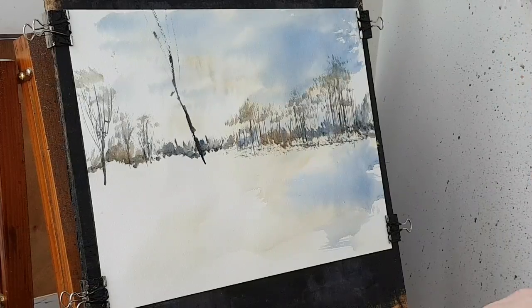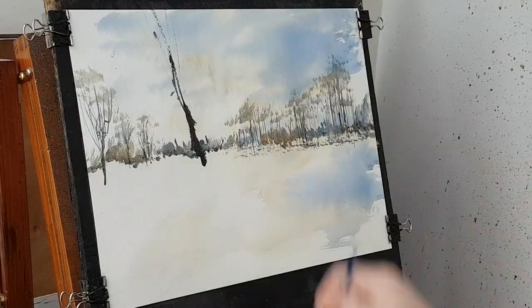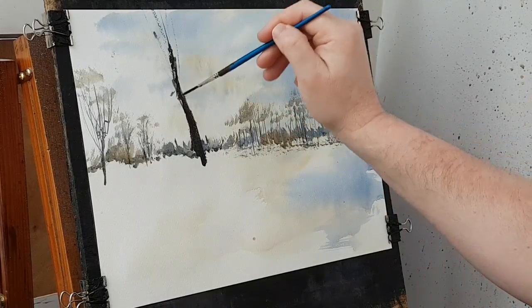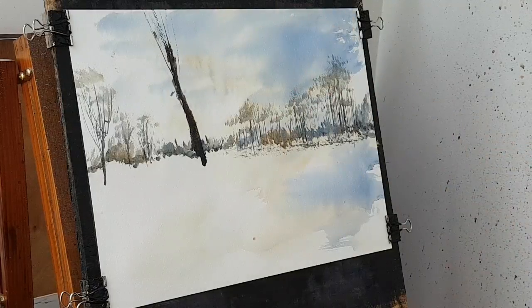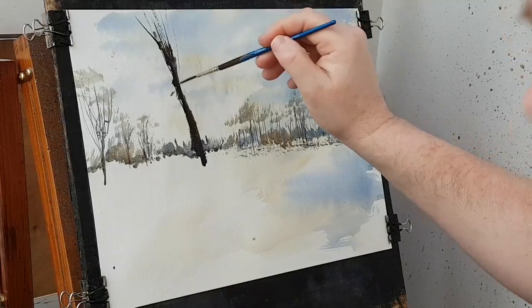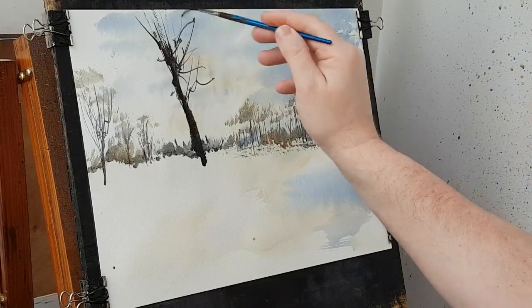Back to the rigger brush, plenty of water, plenty of paint, and then I'm just slightly leaning to the left. And there's a few branches coming out this right hand side there.